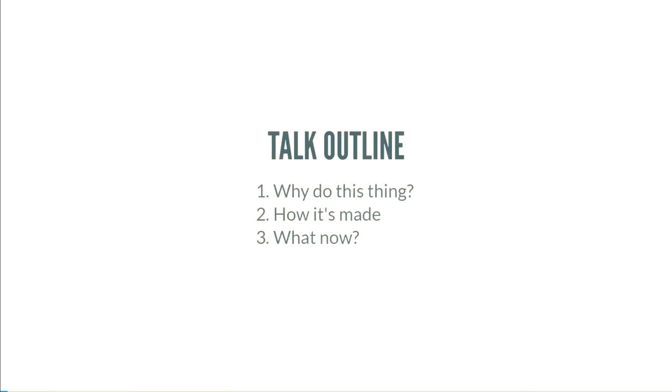During this talk, it's going to be three sections. The first section: why would anyone want to do this? Why would you want to bit bang a USB stack on a Cortex M0 Plus 48 megahertz CPU? Part two is how it's made. This part is where we include things like scope traces and code snippets. This is the real meat of the talk.